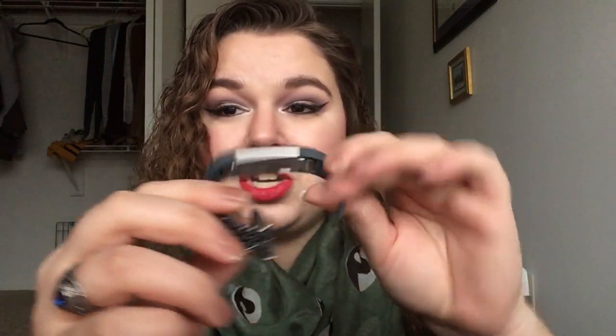There's also my Fitbit. I've done a full review of my Fitbit Ultra. You can tell by my super awesome tan line that I love it and wear it all the time, but my band just broke and this would be too small. So I've ordered a new band. That band was from Target — it was a set of three for $20 and I've had it pretty much as long as I've had my Fitbit, so like almost two years. I feel like I got my money's worth out of it. I've ordered a new band and I'll be getting that soon.